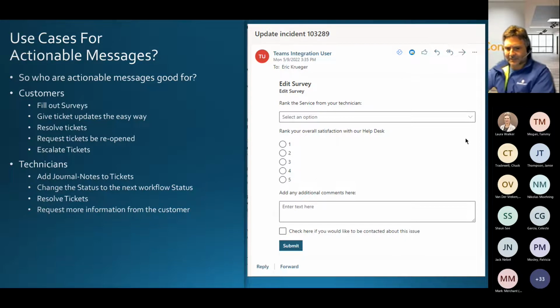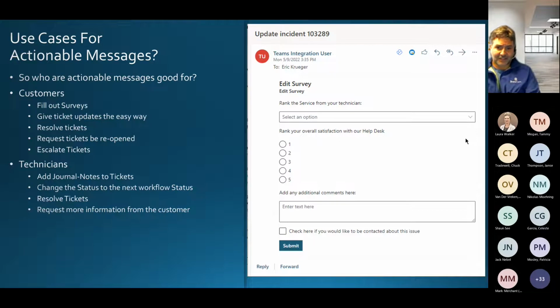And escalating. I've seen where companies give the customer a way to escalate a ticket. So if the SLA has run out on it, or they've got some trigger. They don't do it all the time because otherwise everybody would escalate every ticket. But if you've got some sort of a trigger where customers can escalate tickets, maybe it's fallen out of the resolution SLA or something, you can also throw that in. So those are just some use cases I've seen that these are good for.